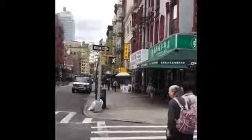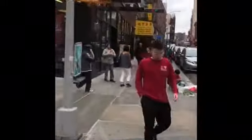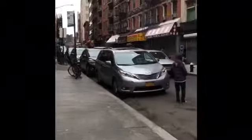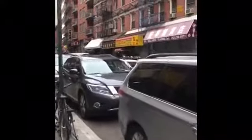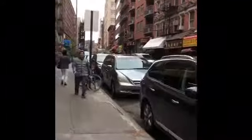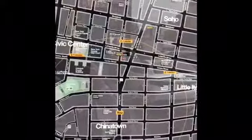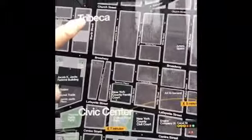This is Grand and Elizabeth. Anyway. You'll notice they have a lot of the street signs in Chinese first, English second. This is the old section of Little Italy. Little Italy was here before, so the buildings are kind of Little Italy, but the Cantonese Chinatown is now in that area, and they've adopted a lot of outside markets, traditional foods, etc. So here you can see Chinatown, Little Italy, and then Soho, and then up here is Tribeca.